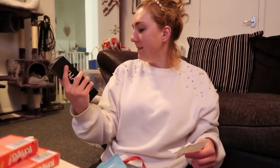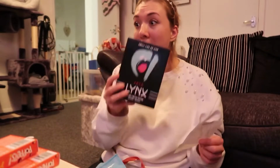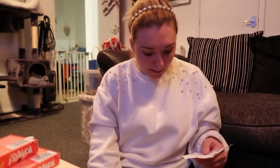I picked up a link set, the Java. I have no idea if this is the one I was meant to pick up, but Amber recommended it and said that her stepdad really likes this one. So I picked it up for him, hopefully, but I'll get him that and just maybe a selection of chocolates. That link set was £2.99.